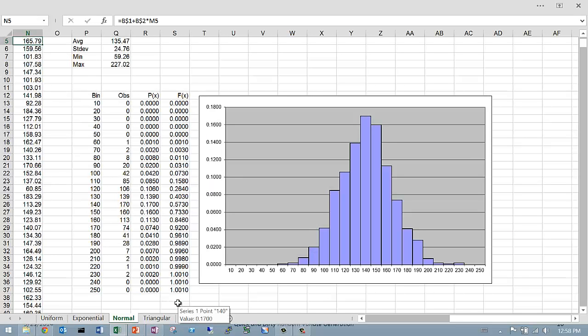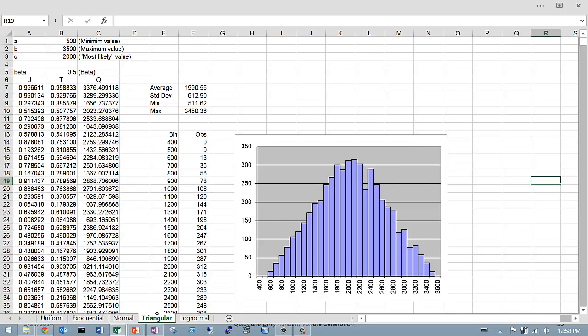So if we go to our spreadsheet, you can see that the values that I have are A of 500, the minimum value, B of 3500, the maximum value, and C of 2000, the most likely value. And here in column A, we have our U values. In column B, we have the T value.